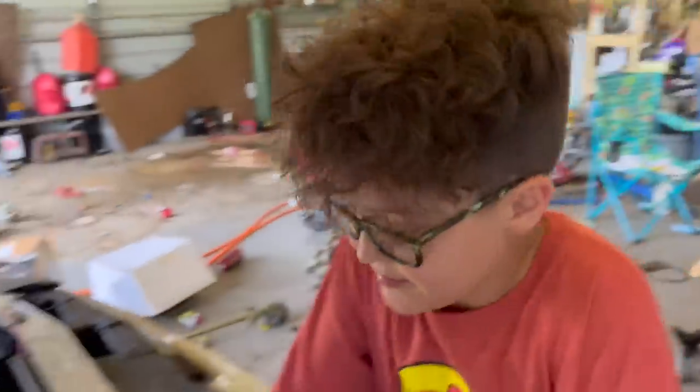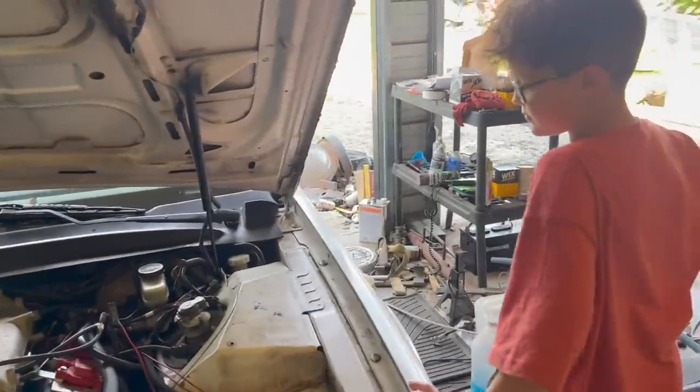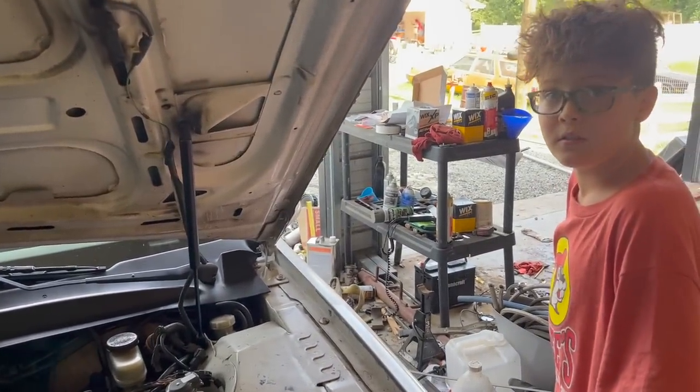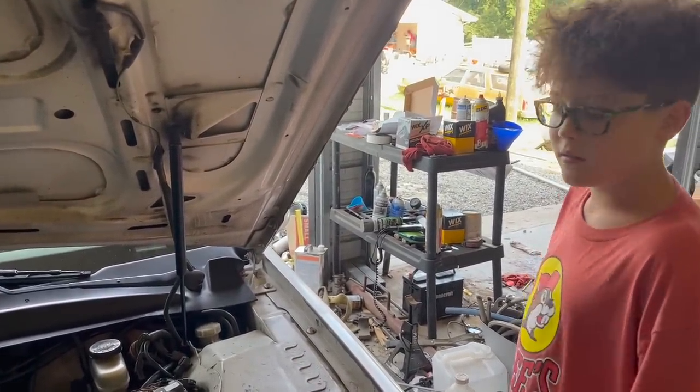Ralphie, you're gonna be so proud of me. Look at this. Beautiful. Isn't it a beauty? Yes. We're gonna see how much boost she makes. We really can't go probably above 10 or 12 pounds right now because we're non-intercooled on pump gas, 93, with a stock fuel pump. So we'll try it.